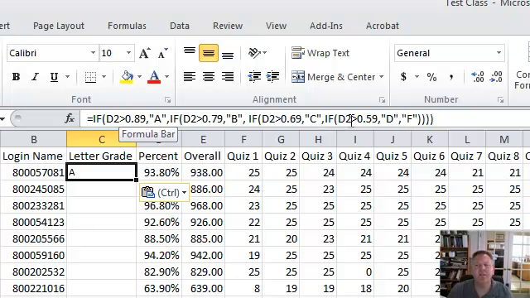And I basically say if none of those factors exist, then make the grade an F. You'll see I have a D, then I separate that with a comma and make that equal to an F.